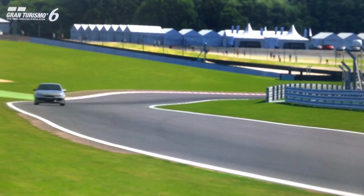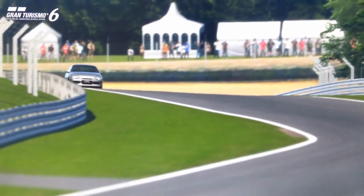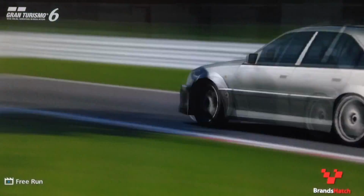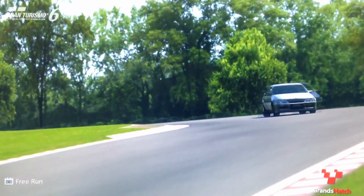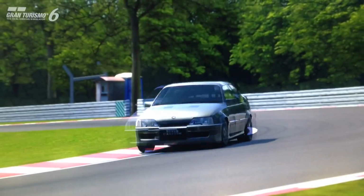And one of the most surprising things about the Carlton is actually its weight. Now, it is a pretty heavy car stock, but with the full weight loss package, it is a lot lighter than it looks, because the Carlton is quite a large car, larger than many of the other super saloons on the game. But it weighs in at 1,325 kilos, which is actually very respectable for a vehicle of its size, and especially of its age. When this car came out, very few companies were using things like advanced composites and lightweight manufacturing that many manufacturers are now, even in more mainstream models. So again, this car was very much ahead of its time.